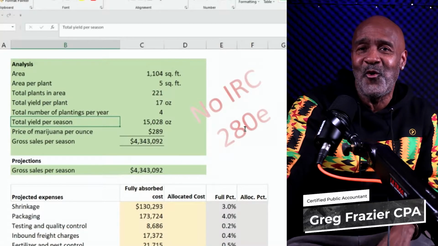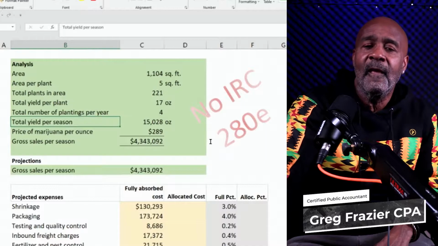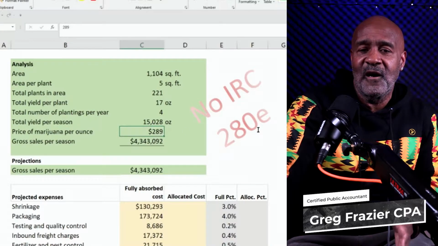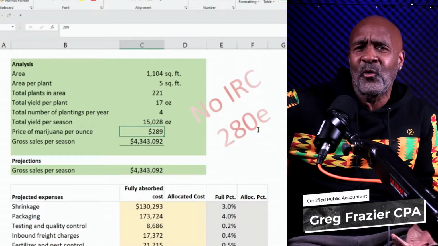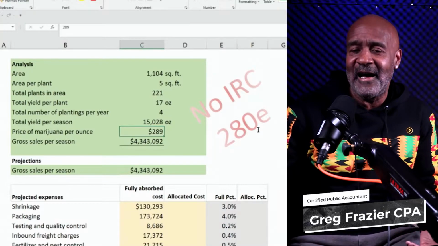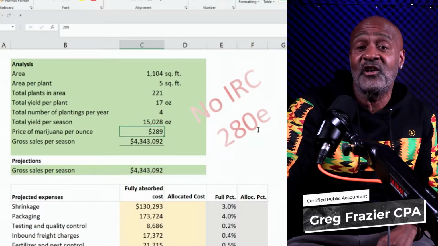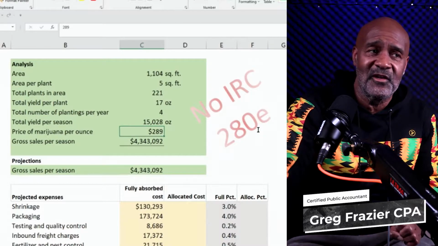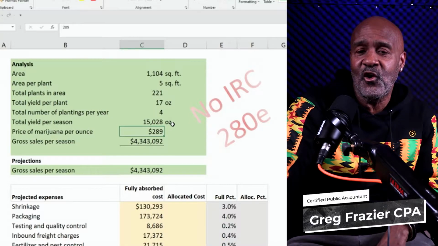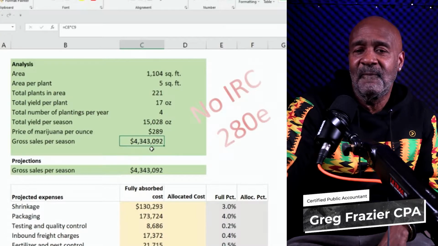That's what's happening right next to your home, hypothetically, if we were to do this. Given that you have a good product, the price per ounce really ranges. Some low-grade marijuana would cost about $225, mid-range would be $250, and I'm going with the high end right here of $289 an ounce. That's the retail value of the marijuana. When we do the math, in that little patch of land right next to your home, the gross is $4,343,000 and change per year.